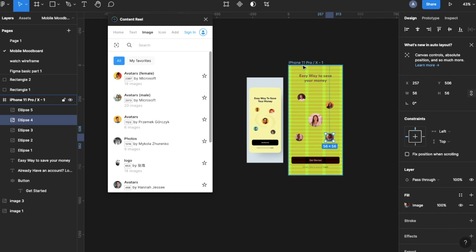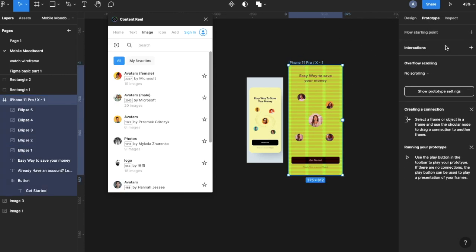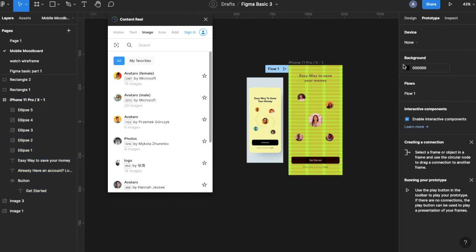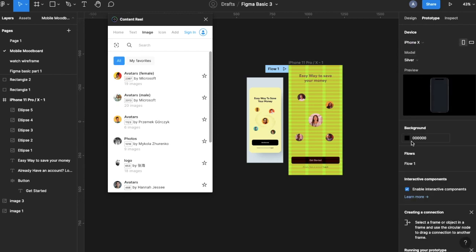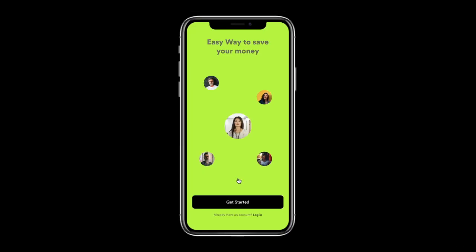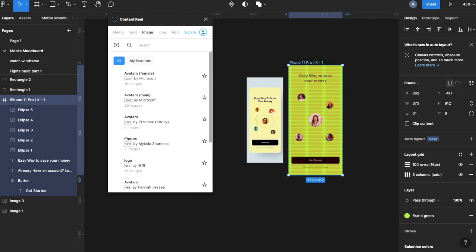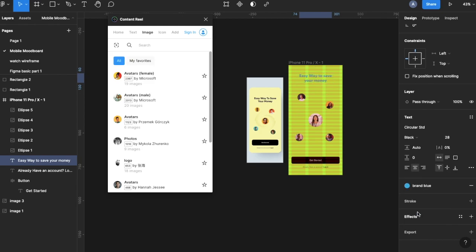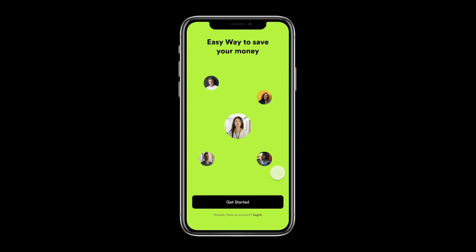And to check in with what that is, we'll just go to our prototype settings, create a flow point for this first one, choose our prototype settings. We want the device to be iPhone X, and we would just preview this prototype that we already have. So this is how the prototype looks. Oh, we need to increase the opacity for this. So we're going to make this 100, or a black that we initially have, not a blue. You can see our money here, or whatever that is.